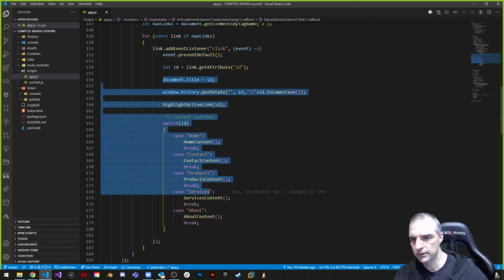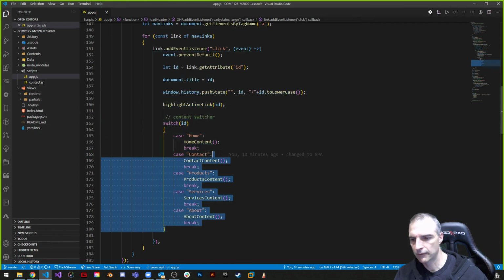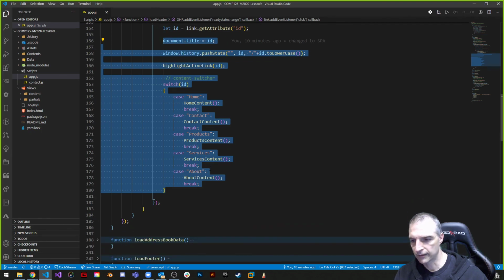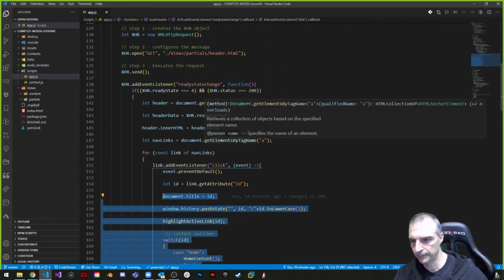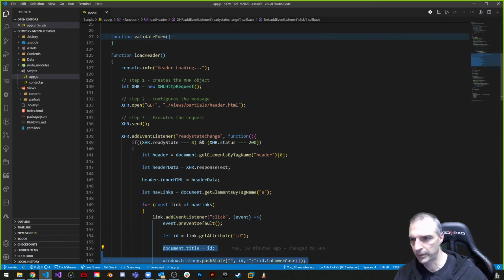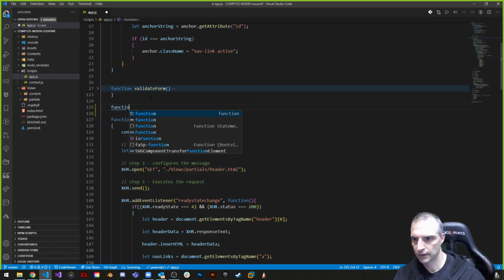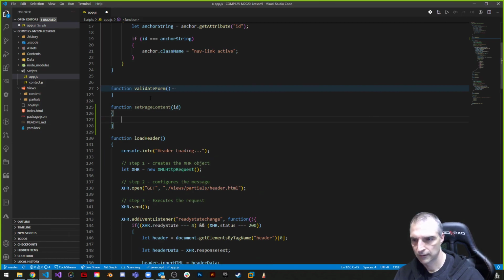I want to create a method right here that does all this for me. So let's make that. We'll call this something like set page content. Function set page content. We'll take in an ID, which is important.